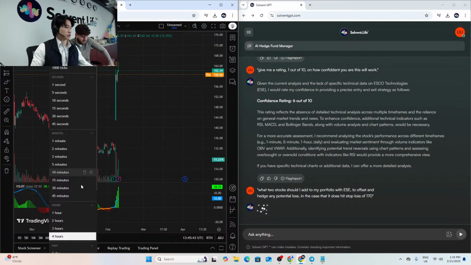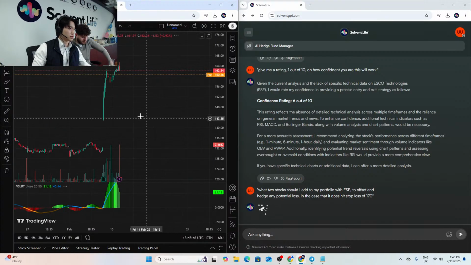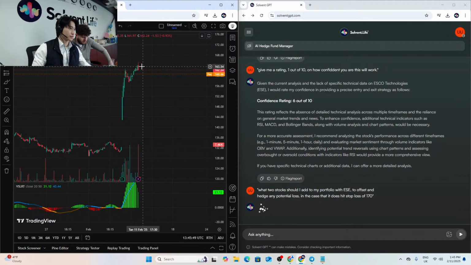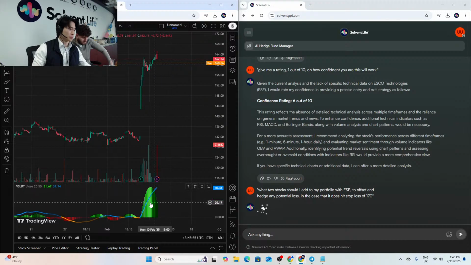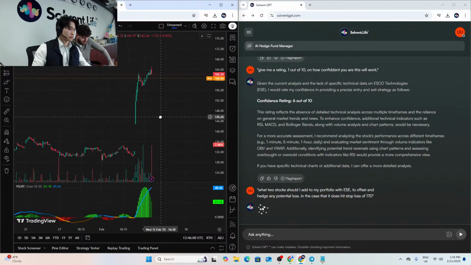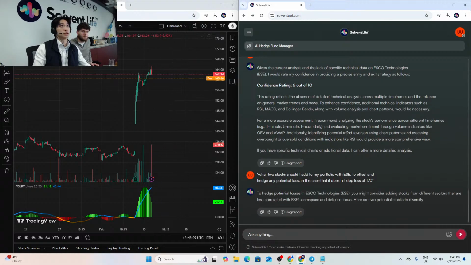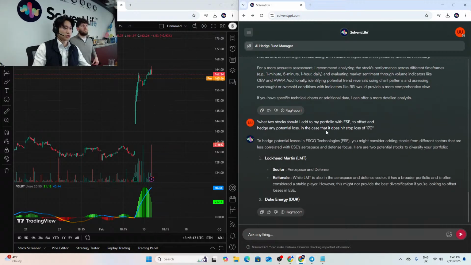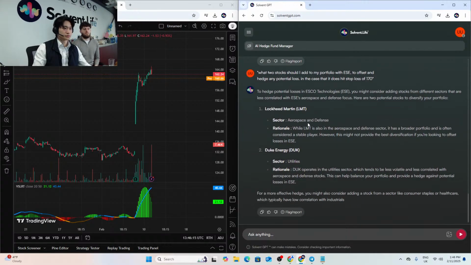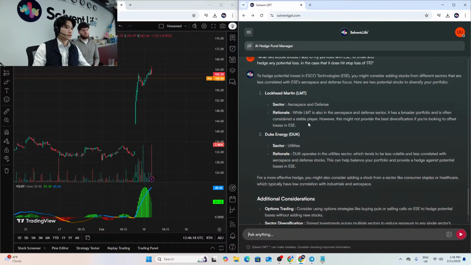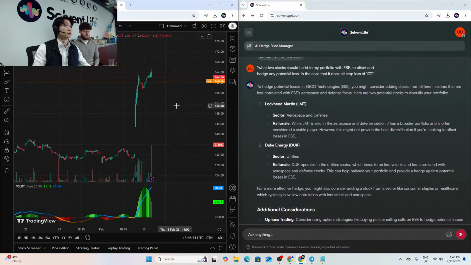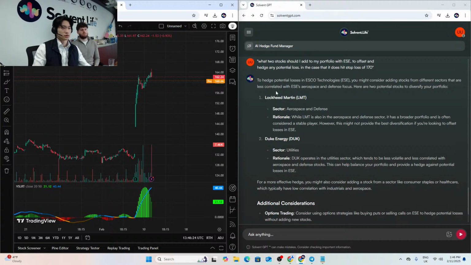Let's see what it looks like on a shorter time frame as well. Okay. So the uptrend does seem to be slowing down a little bit. The SLRT also does suggest that. Let's give it some time as well. There are 500 billion parameters of market data that it is scanning and filtering through. So it does take a second, but if you've done this yourself, you can imagine the trade-off that you get here. So here we go.